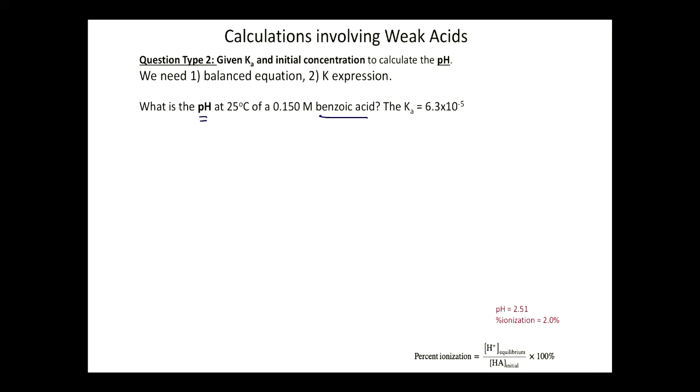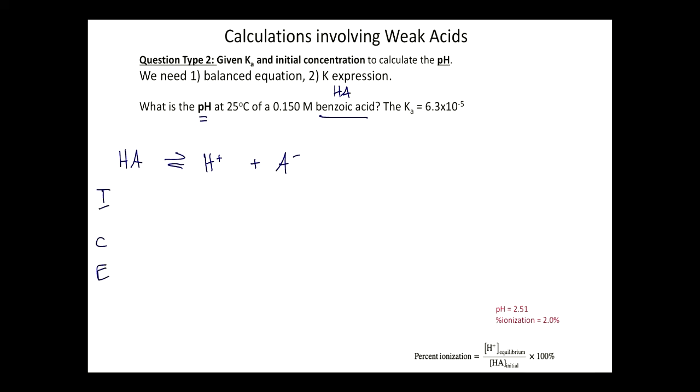Do I really need to know what the formula of benzoic acid is? Now, I can just call it what? HA. Yes, all weak acids are just H+ attached to something else, some conjugate base. So I'm just going to call benzoic acid HA. When HA, a weak acid, acts like an acid, it donates a proton and also leaves behind its conjugate base. So we write out our ice table.